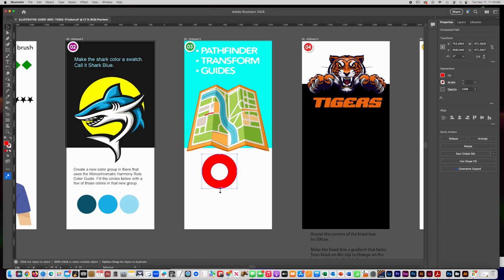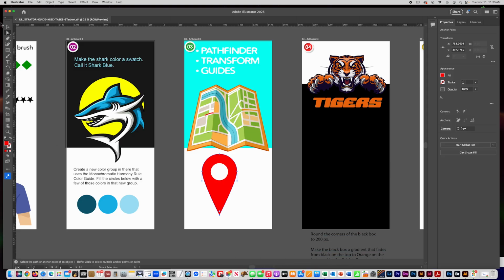Now the next thing I want to do to make it a map location pointer is to pull this bottom point right here and make it into a point instead of a curve, and then pull it down. So I'm going to get the Direct Selection tool and I'm going to click off of it, and then I'm going to click on this very bottom point only. And then you can see over here in properties, we have Convert. I'm going to convert that into a corner point. So I do that, and then we want to just click and hold that. If you hold the Shift key, it'll keep it perfectly aligned, and just drag it down like that.